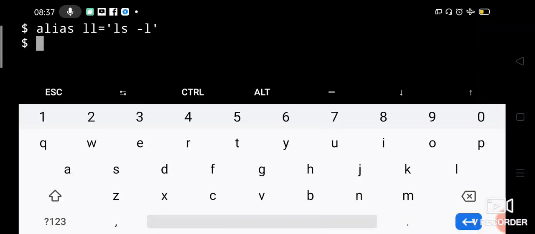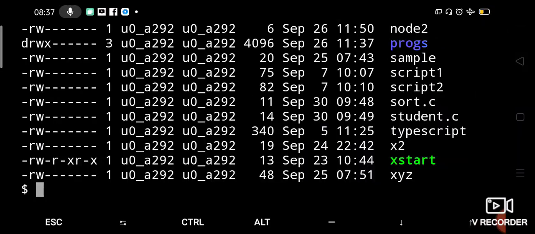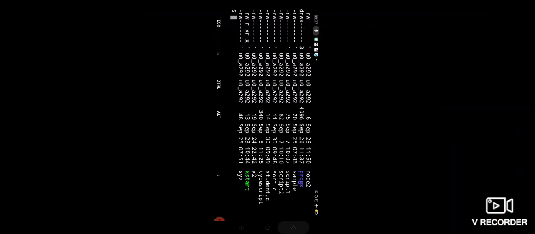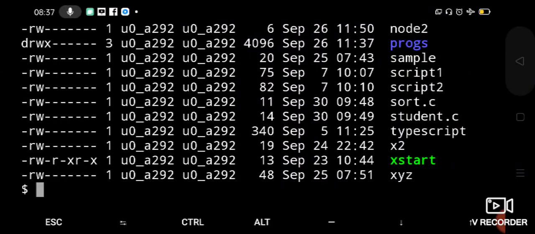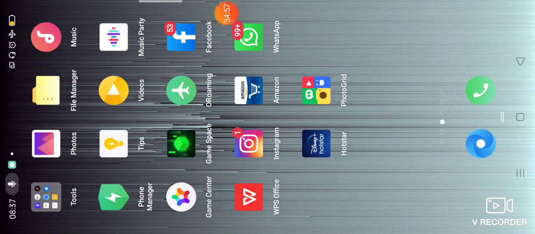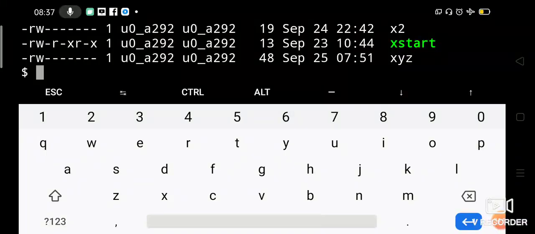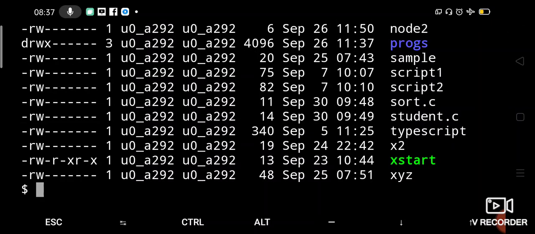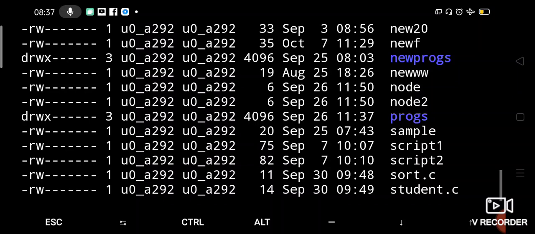Now instead of ls -l, see ls -l, what it will display, it will give you the long list of all the files and directories in my current directory, right? So rather than writing ls -l, I can simply write ll, which will also execute ls -l only, isn't it?